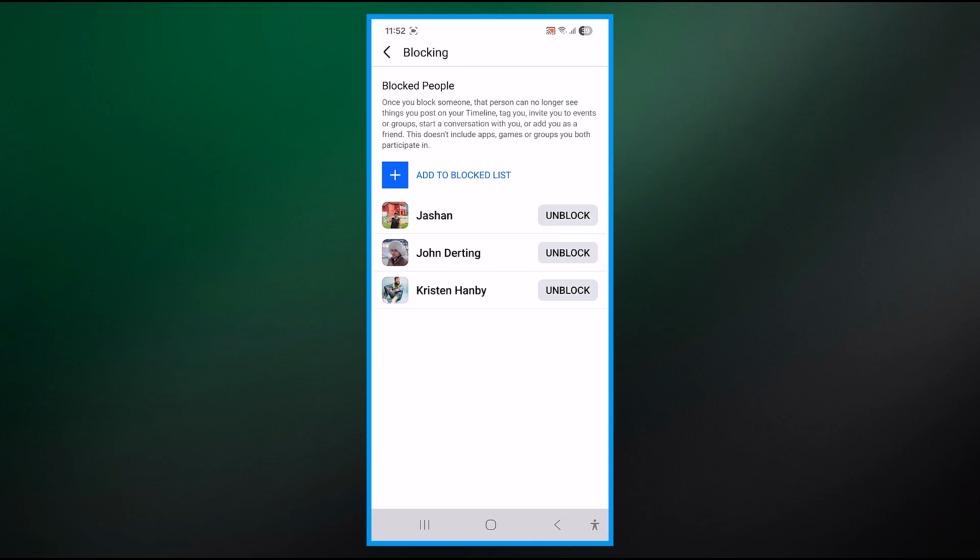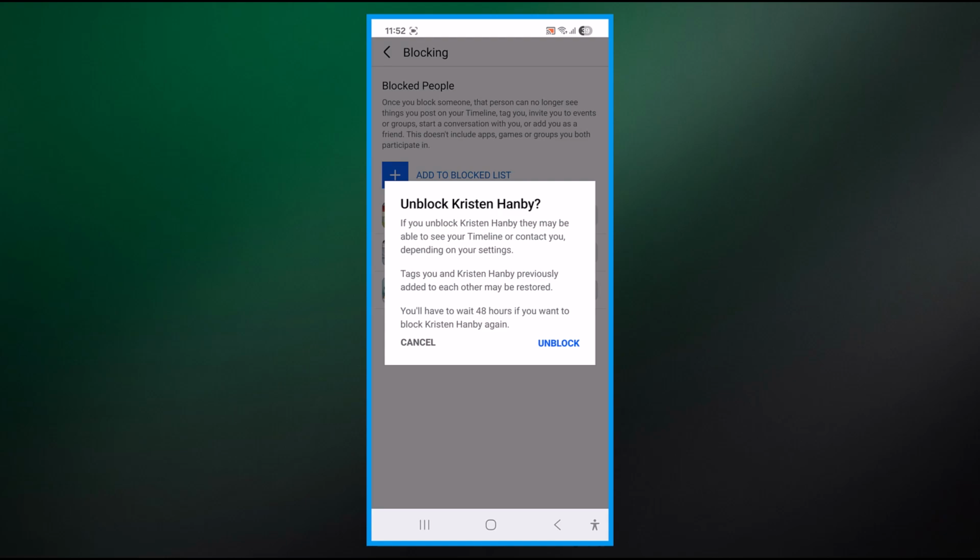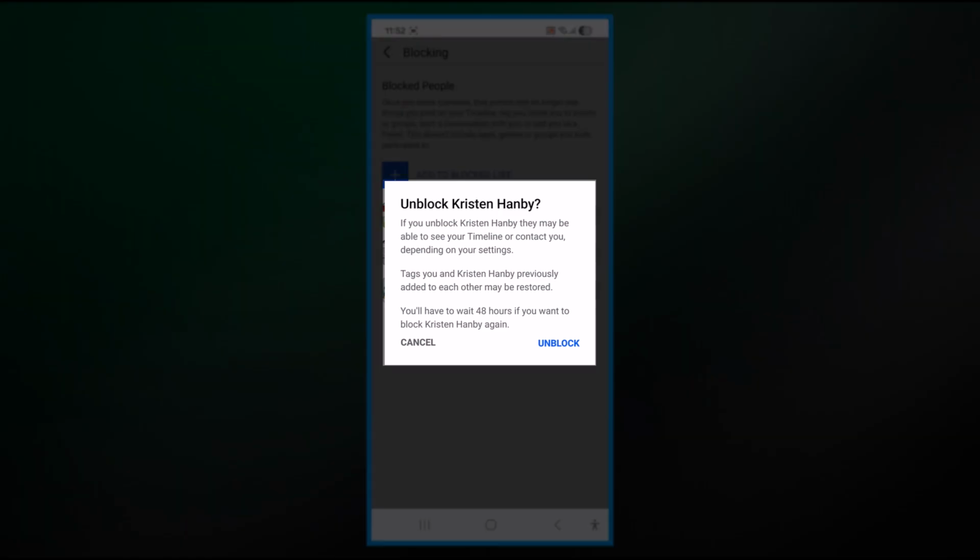If your list is very long, it might take a moment. Check the names here to be sure who you actually want to unblock. Check the list from top to bottom once. Now for the real work of unblocking, press the unblock button next to the name of the person you want to free. A warning or pop-up message will appear on your screen immediately.